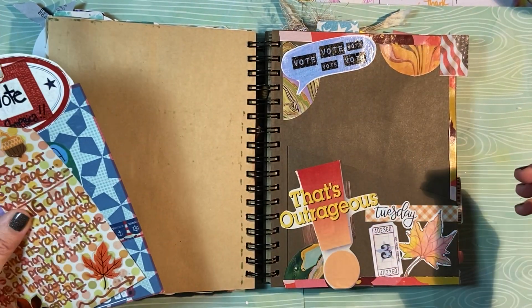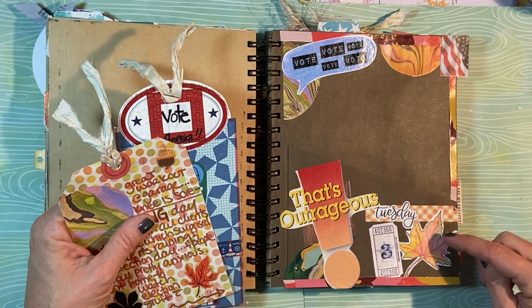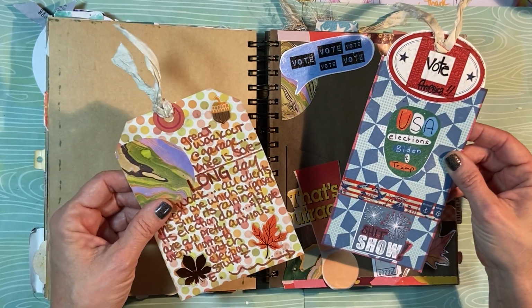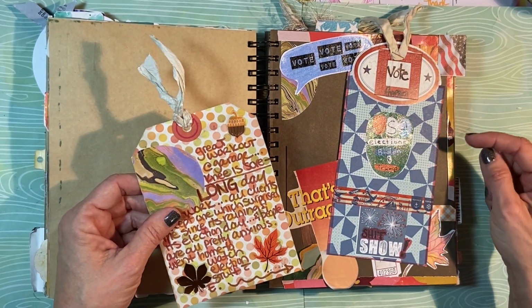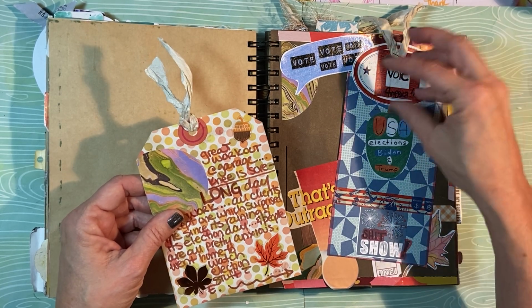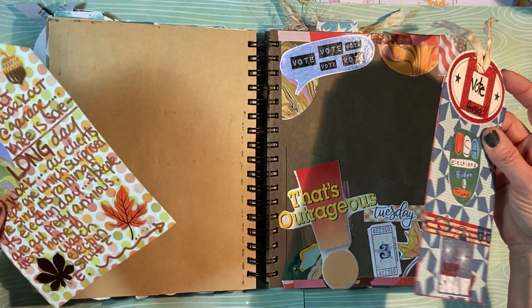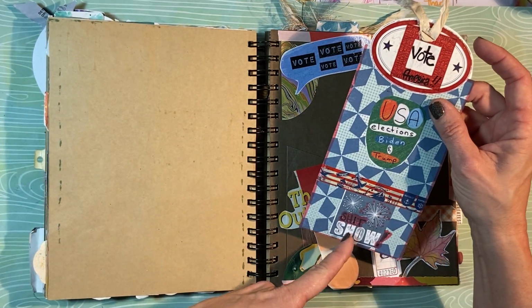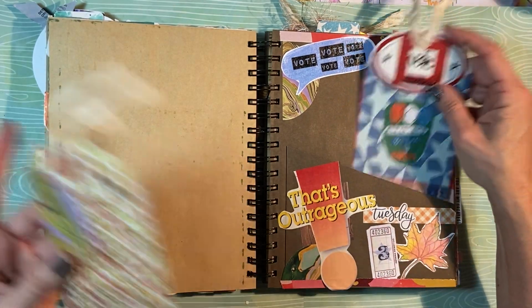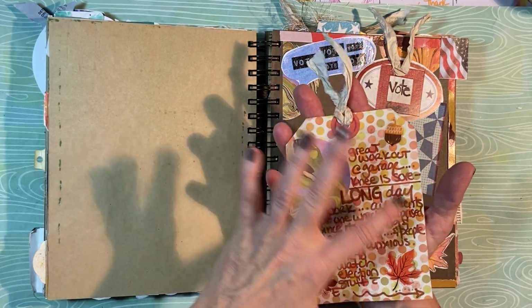So, this is from Pam, Mantra Wellness. Brooke, I believe, Mandy Lynn Plans. And then I made a tag here about the voting. This is from Pam. These are just stickers that I layered and then wrote. And then, yeah, not a child channel here. So this is my language. And then I wrote my stuff on the back. And then I just put a thing here about a long workout or great workout in the garage.